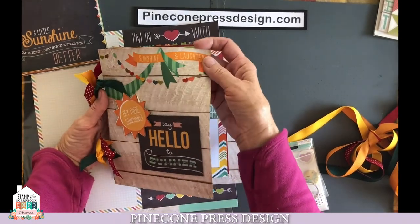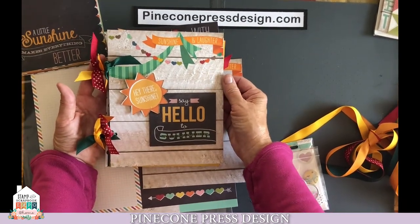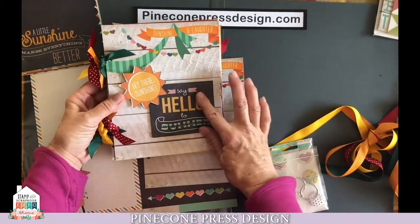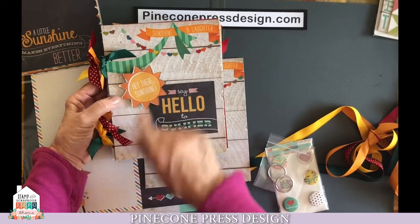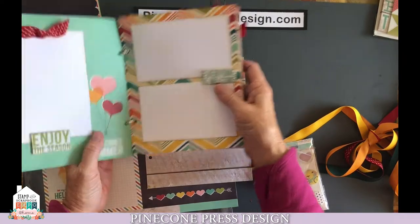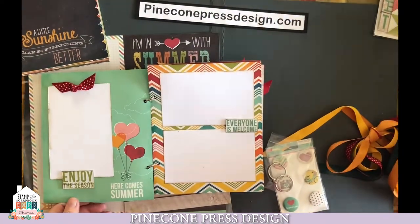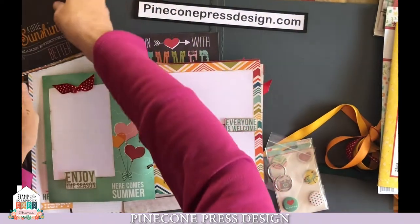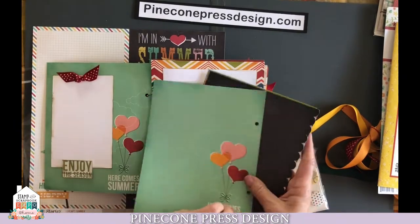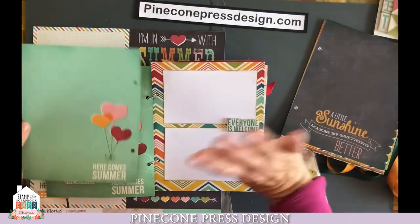We used a vintage photo and a walnut stain, the Distress Inks from Tim Holtz. Adhere that with pop dots, then fussy cut your sun and adhere that with your pop dots. Our next page — we're going through our little packets, and it is just the back side. On these pages, we're not backing them — they're just as they are. That's why we're getting our 24 full pages.